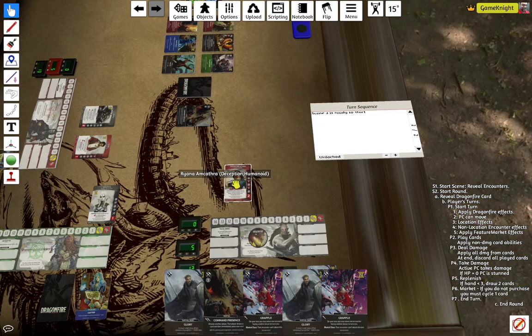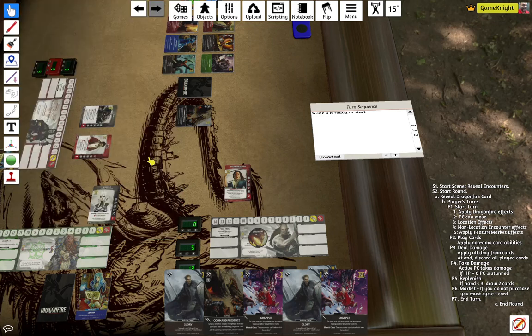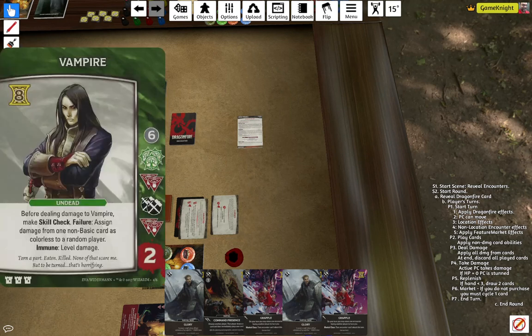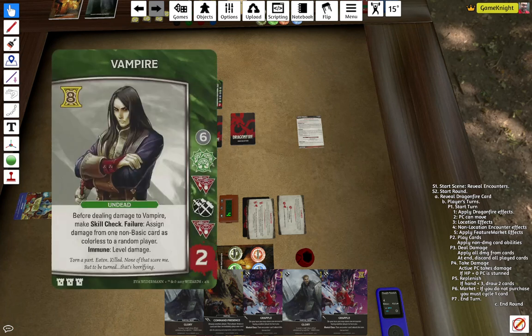So let's see, that lightning bolt could deal 2 consecutive lows. So that could take out this guy's second part. But I'm also very worried about this vampire. This is the tough guy. So let's take a look at this guy. He takes a whole bunch of freaking damage. Before dealing damage to vampire, make a skill check. If you fail, assign damage from 1 non-basic card as colorless to a random player. Oi. And he's immune to level damage. So lightning bolt won't work on him.